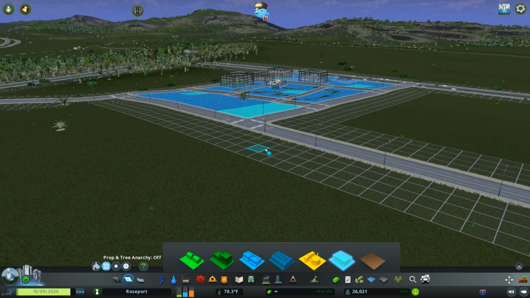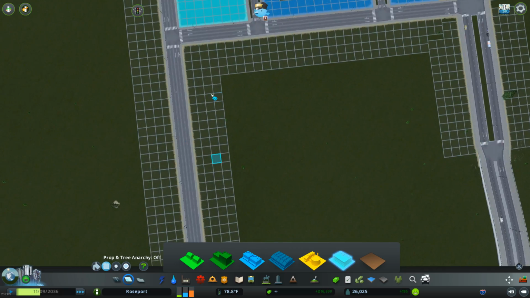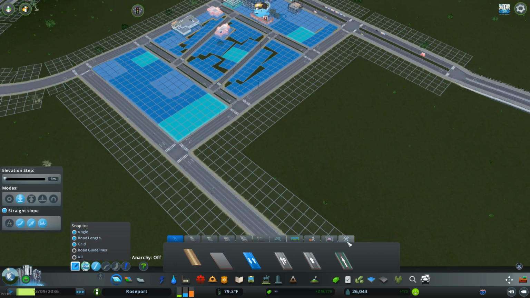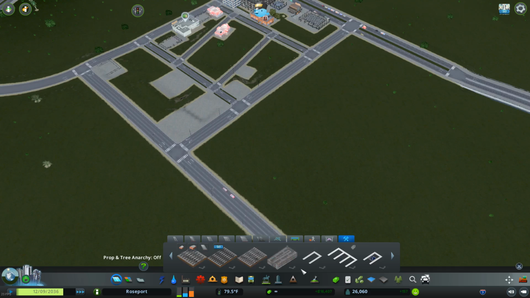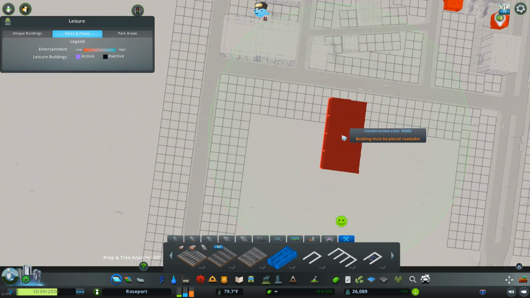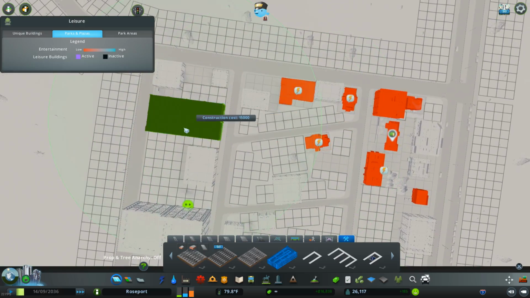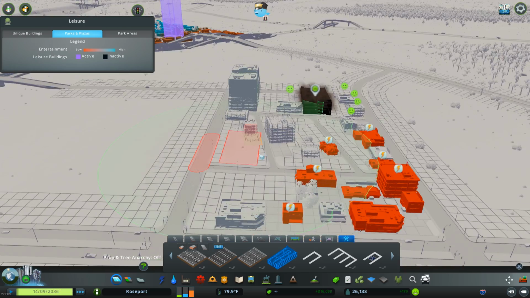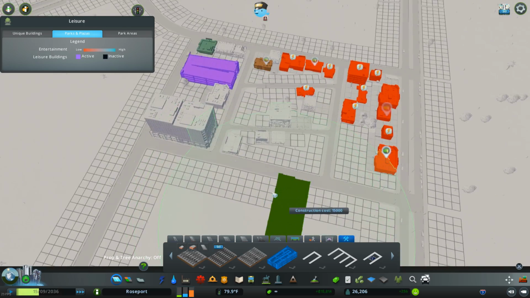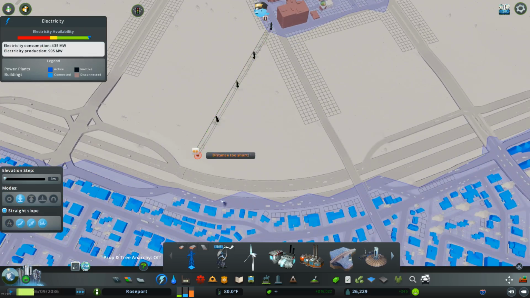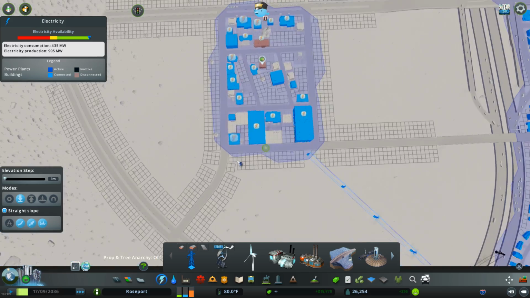And we'll probably end up putting in a little parking lot. Actually, no, thinking about it, we'll just put in one of these. Oops, sorry about that. Put one in there. There.